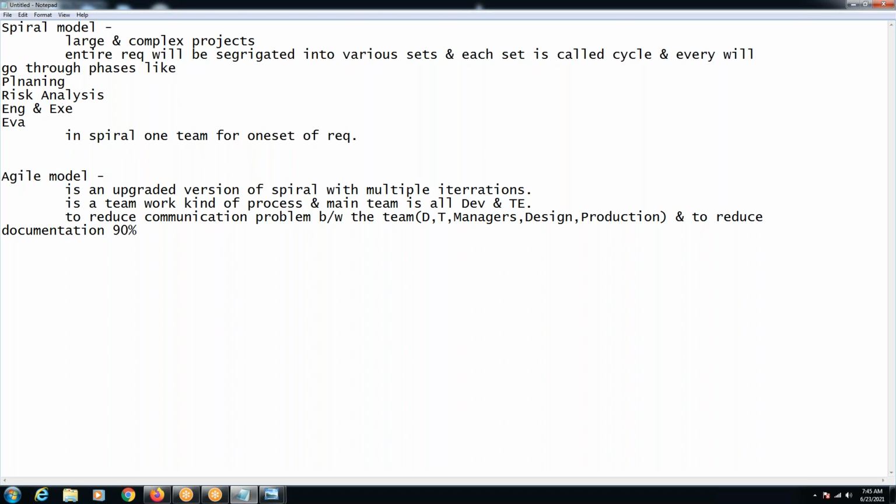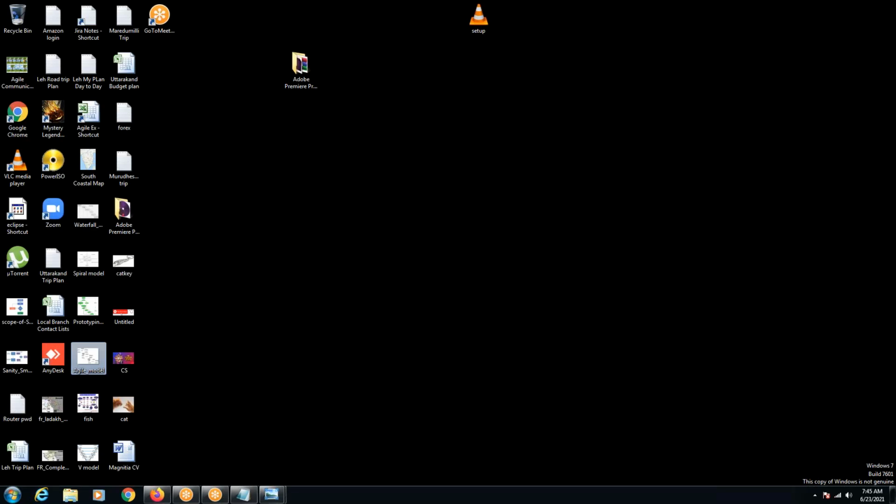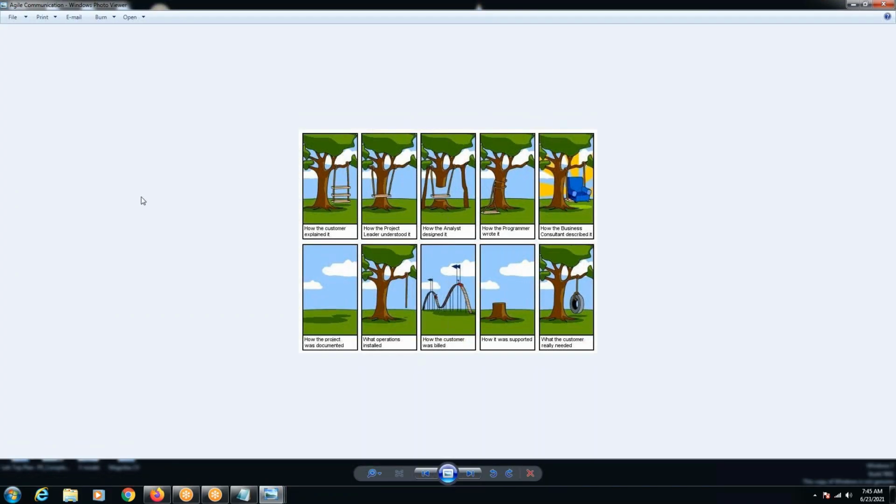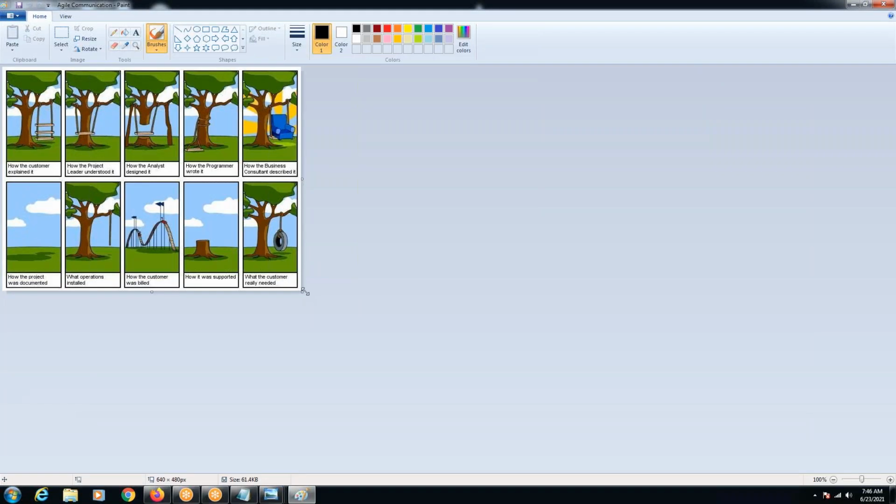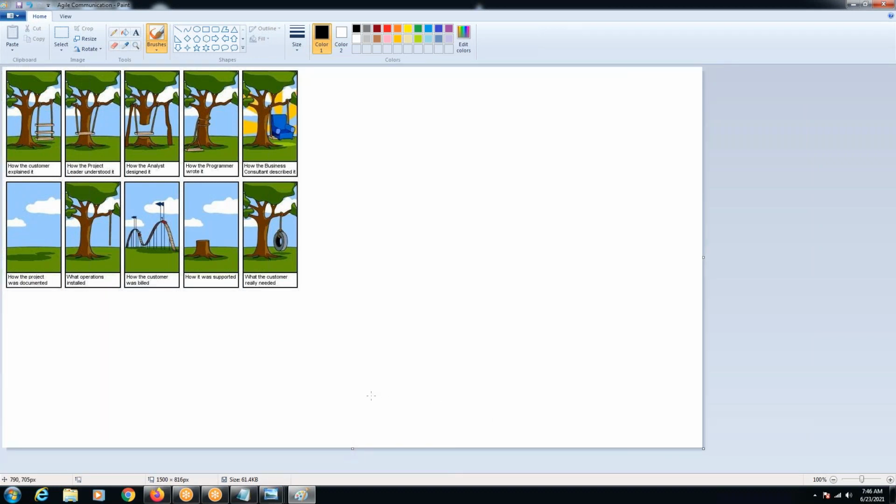I have one image downloaded for you, a communication kind of image. Here it is, right? So there's a requirement from the client. He wants a swing to be attached to a branch of a tree, right?